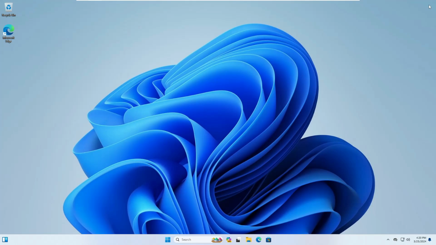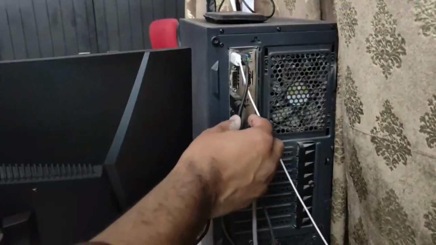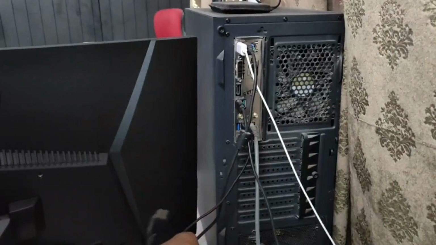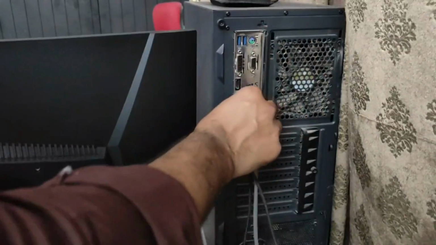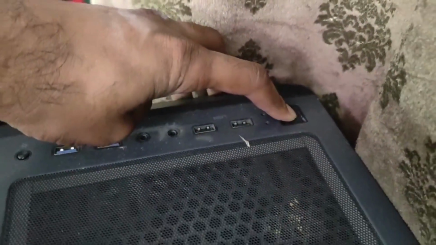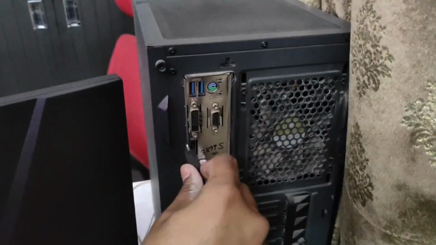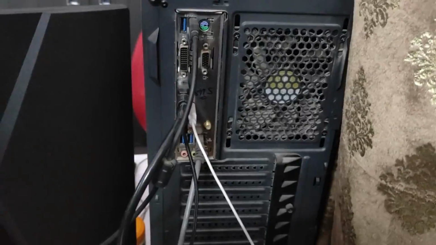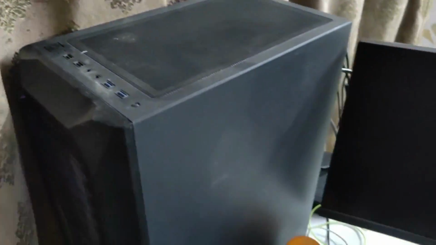Now many of you might not have a LAN connection or Ethernet cable to connect your computer, and if you're one of them, then you can go with the last and most powerful solution, that is the power drain. Power drain basically removes all kinds of static, stops Windows malfunctioning, and helps you get your Wi-Fi network adapter back. It's very simple. If you're using a desktop, shut down your computer. Now remove all cables, like your power cable, your VGA cable, and any external devices like hard disk, USB, printer. You have to remove each and everything. Then finally, press and hold the power button for at least 30 to 35 seconds. Keep holding it. Once done, reconnect all the cables, like the power cable, the VGA cable, everything. Then restart the computer and check if the problem has been fixed.